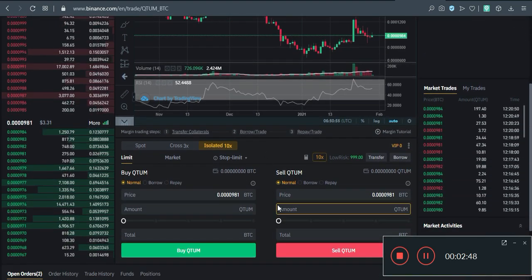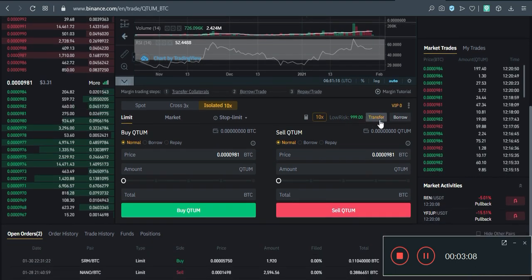Now let's transfer BTC to this account, because it's a separate wallet. You have to transfer your BTC into this wallet, then you have to borrow, which is how you get leverage. In the futures market you get the loan automatically, but in isolated margin you have to borrow. That is what you are getting the leverage for. So let's first transfer BTC to this.